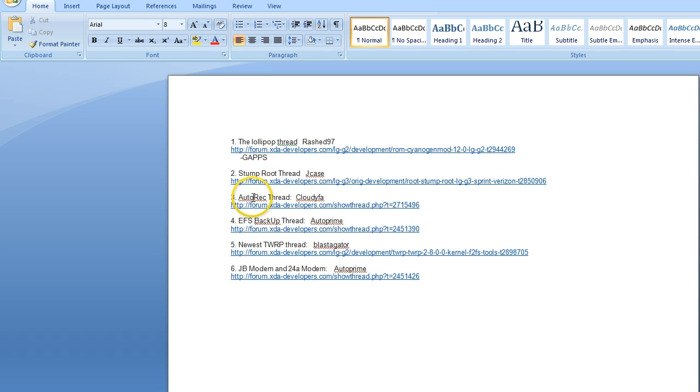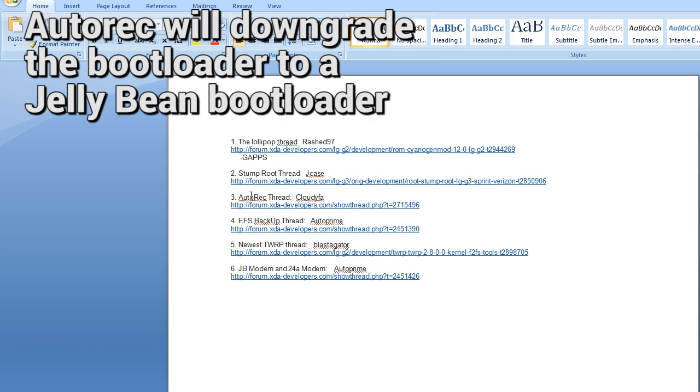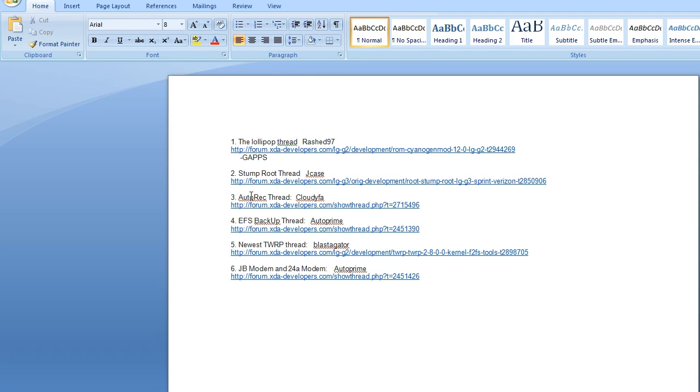And the way we're going to get that custom recovery on our phone is through this AutoRec. And also, whenever we're flashing that custom recovery through AutoRec, it's going to downgrade our bootloader for us. It's going to put us back down to the Jelly Bean bootloader that we need to be on.